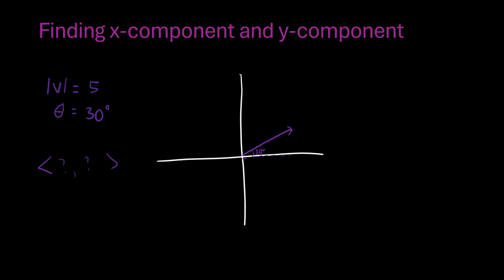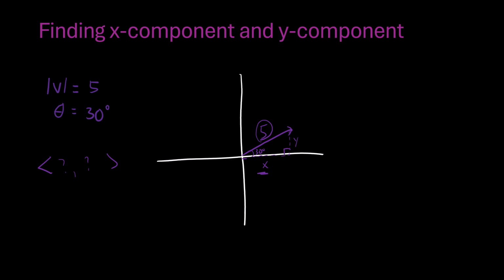Well, we make this into a right triangle. Let's call these y and x. We also know the magnitude is 5. So it's like a 30, 60, 90 right triangle. Sometimes it's not a 30, 60, 90, so you might have to use a calculator, but I'll show you how this works. This is your hypotenuse, because it's the longest side. So let's say you want to find the x coordinate. How would you do that?